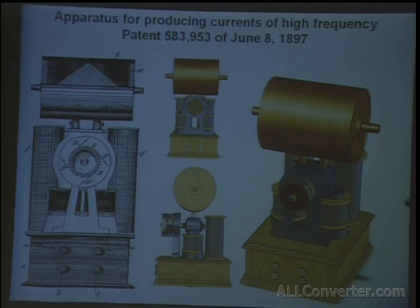And the actual brushes of this system were limited to half of that wheel. And what happened is this thing was spinning. It would make and break the circuit of these inductance spools here, and it would charge the capacitors in parallel and discharge them in series. So you were able to get a higher voltage to the disruptive discharge coil here. The rest of these coils here are simply to operate this motor.